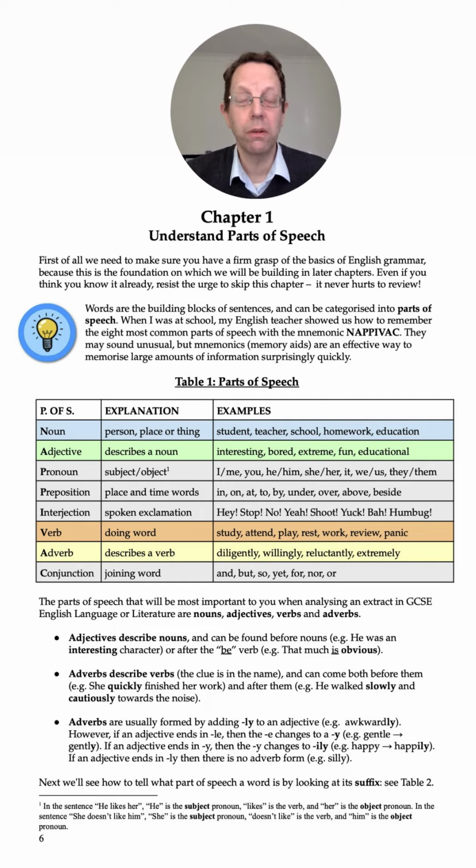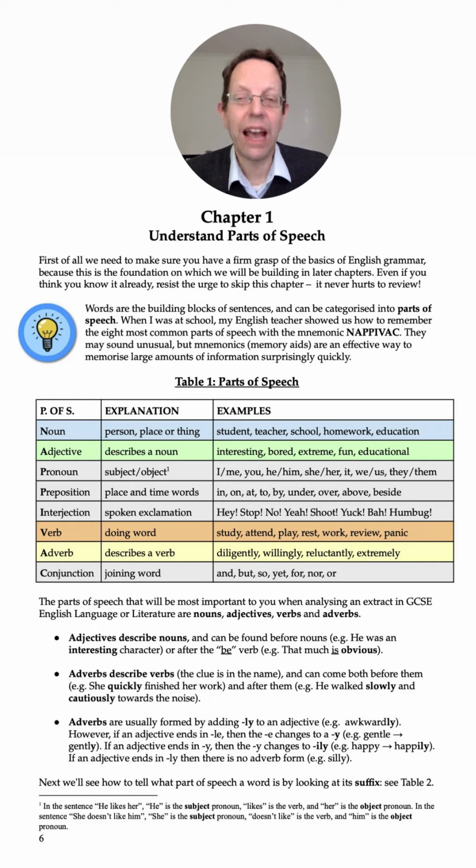A noun is a person, place, or thing. If you look around you, everything that you see around you is a noun, whether it's an object, a person, an animal, a thing. Examples are a book or a man or a dog. Nouns can also be abstract nouns which you can't see, for example, happiness or success.